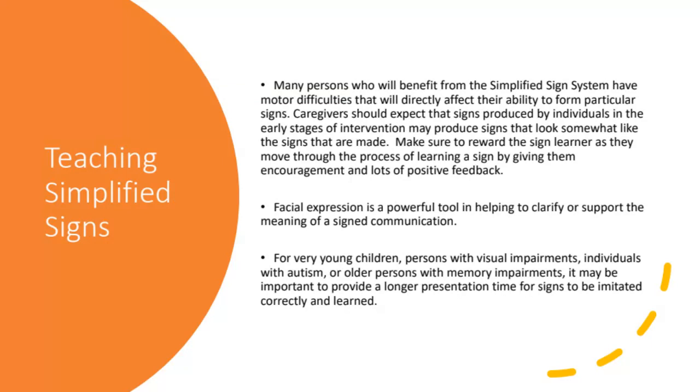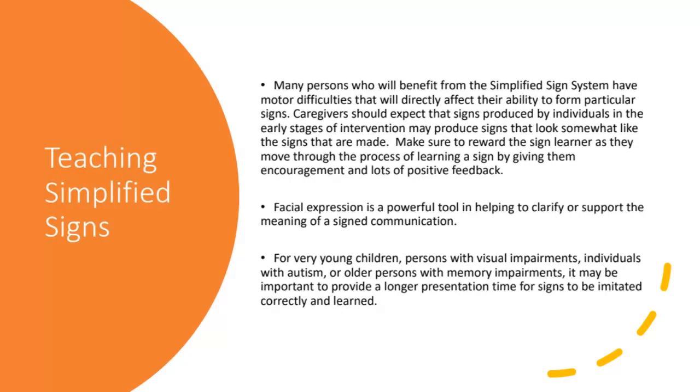Okay. There are people that may have visual field defects where they can't see when you're making a particular sign. So make sure you're in the line of vision. My mother had a stroke and she couldn't see the left part of something. So make sure you're in that field of vision when you're teaching. If someone has had a stroke and it affects one half of their body, they may not be able to use both hands to make that sign. So think about adapting the sign for them so everybody knows that that is their sign.